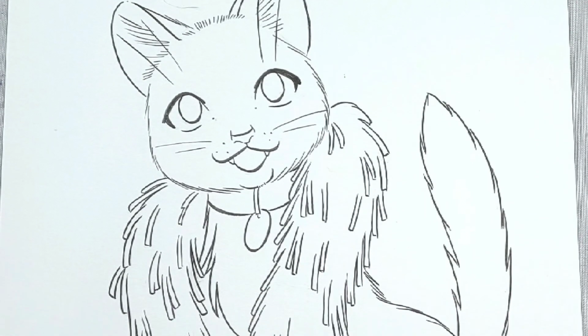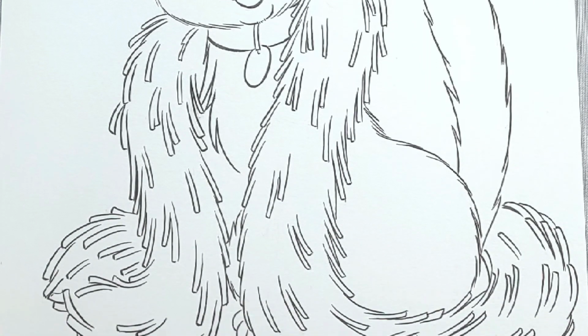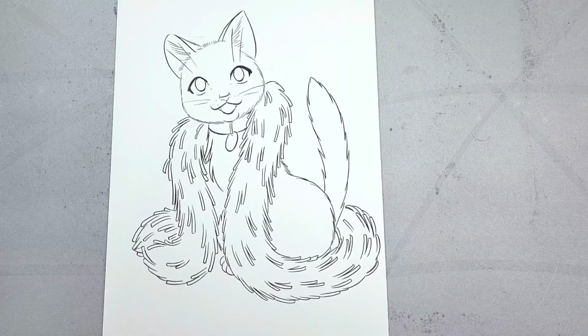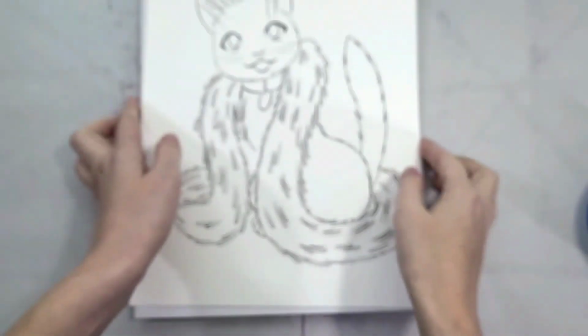This is the line art that we're going to be coloring today. You can print and color this using whatever you want to color with, but I do recommend you print it on a heavier and sturdier paper like cardstock, 80-pound cover paper, 90-pound watercolor paper, or Bristol board. You can even work heavier than that.